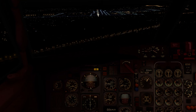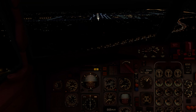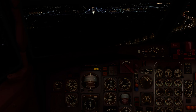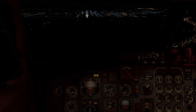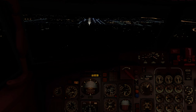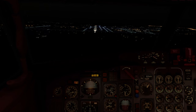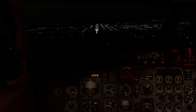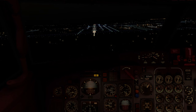Okay, so we're going to keep our speed at about that second flag because of the gusts. Oh my gosh, this wind is terrible. And then we're going to do the whole thing with the throttles. There we go, let's do this. Holy cow. This is crazy. Below glide slope. Yeah, I know. This wind. This could be very bad. Oh my goodness. We can do this. I think. It's going to do that wobbly thing.